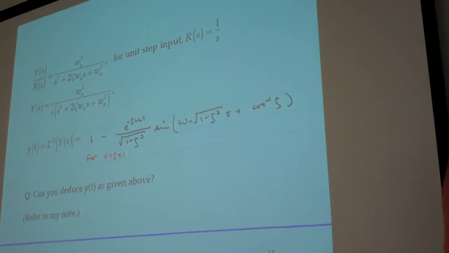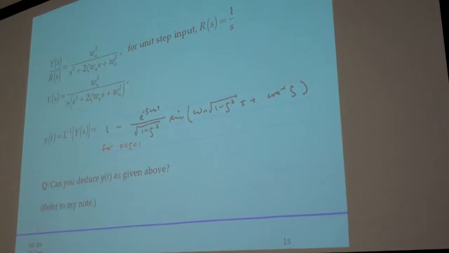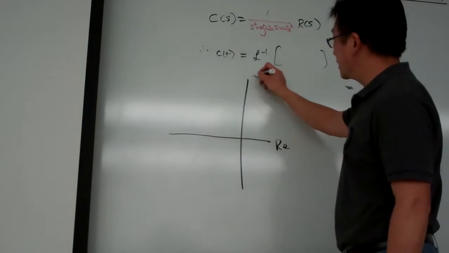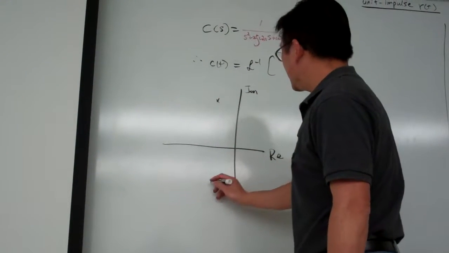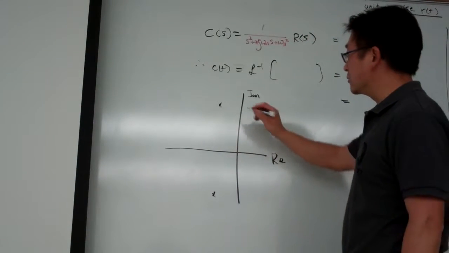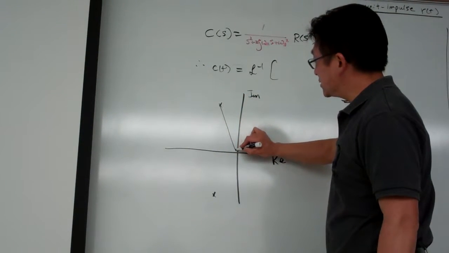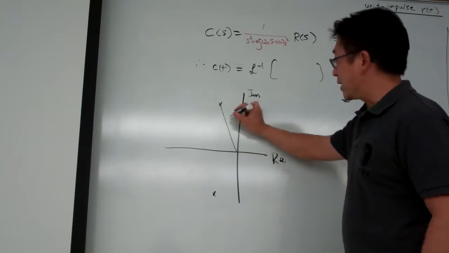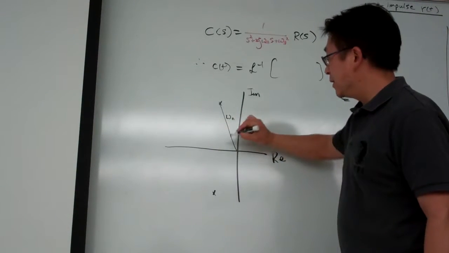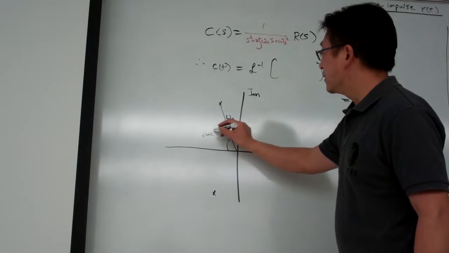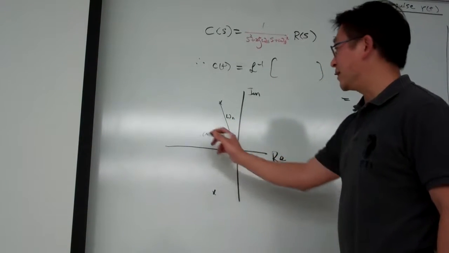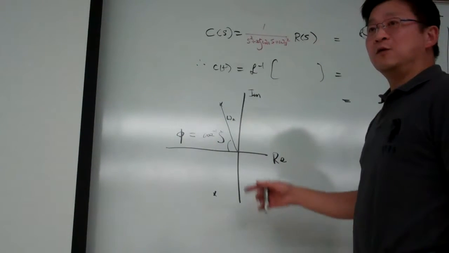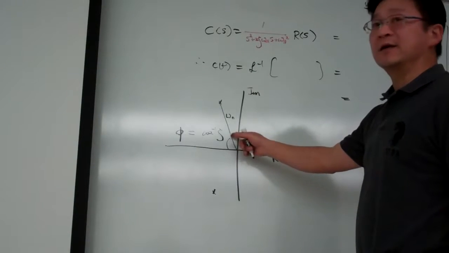If you are able to draw the poles on the complex plane, here is the real and imaginary part. Here are our complex conjugate poles. From here, this is the second order system. The magnitude, the distance from here to here, is omega n. Good. Okay. This angle is the inverse cosine of this one. So by this definition, the phase angle is actually the angle here.